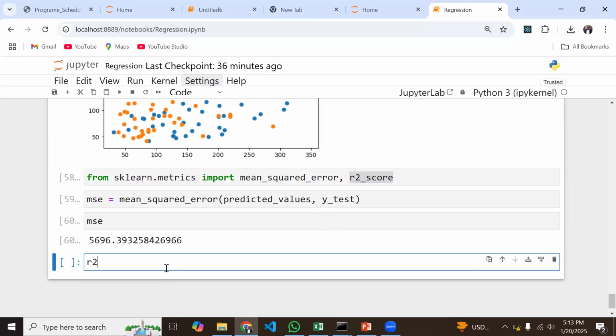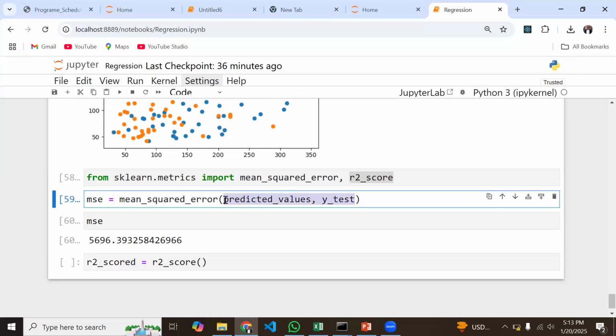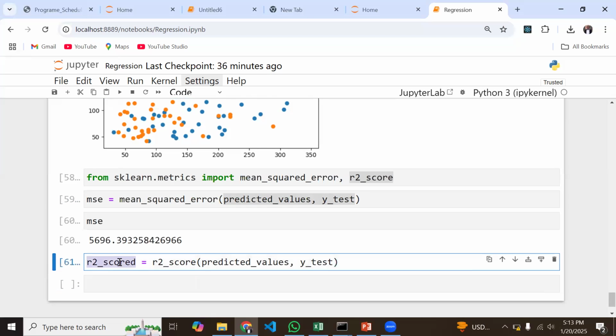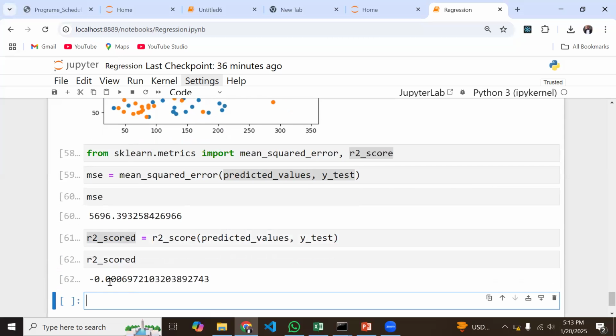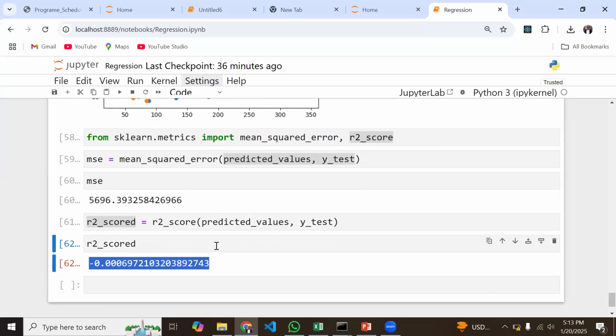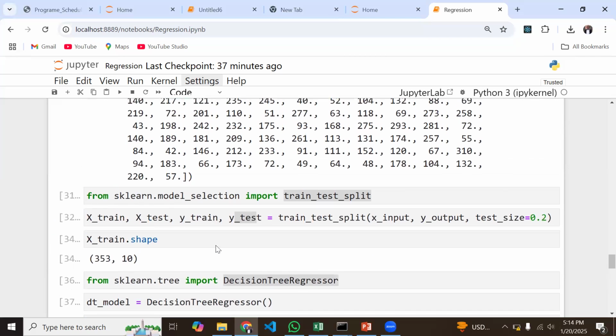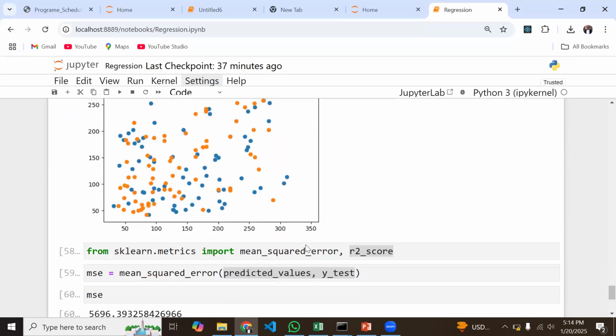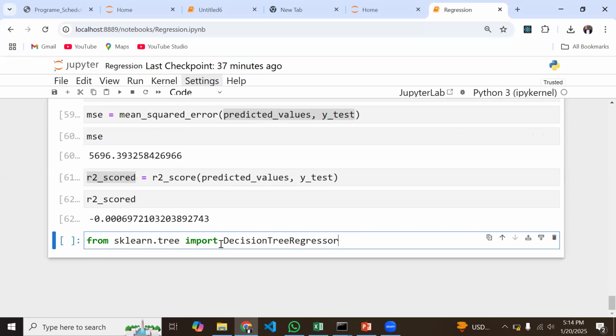So this is the R squared, which is going to be equal to this, and then we pass in this and this as well. And then we get to see this showing up over here. We get some negative, very small value. Now, this is just for the decision tree. If you are to continue with the random forest, I'm just quickly going to do that. We are going to build that in a matter of seconds.